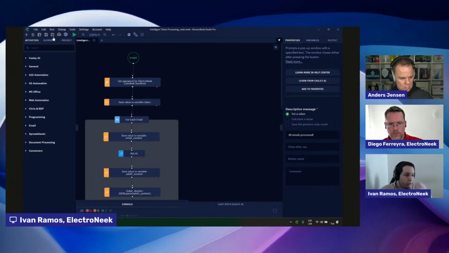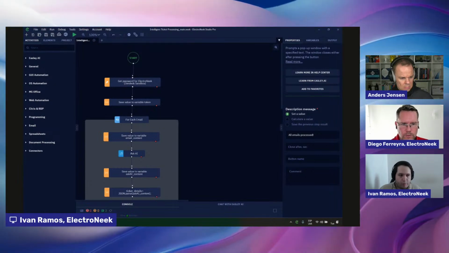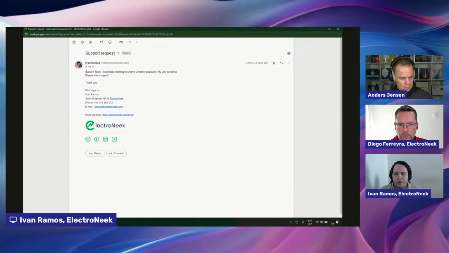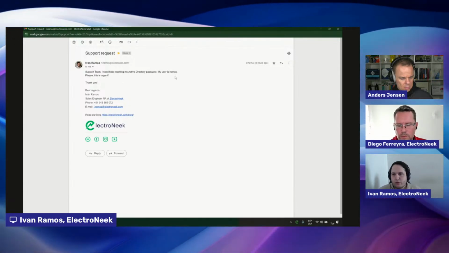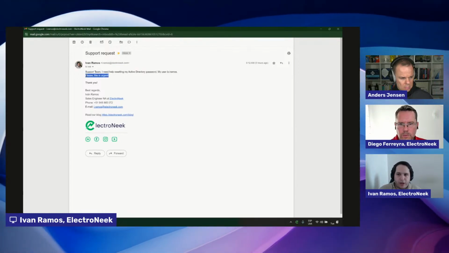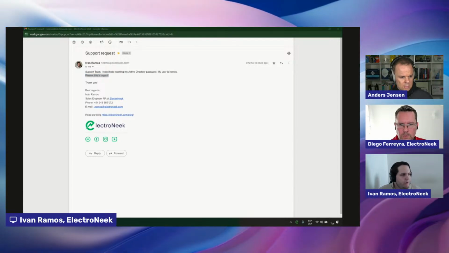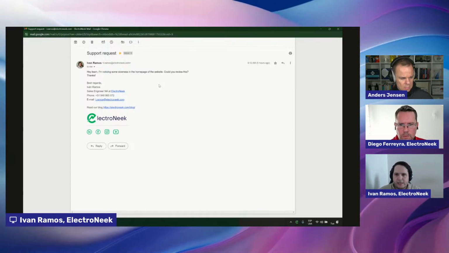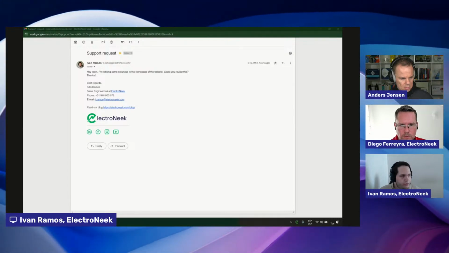And now let's actually take a look at a couple of emails that will be processed with this bot. So first, we can see that we have a request that is simply asking for an Active Directory password to be reset, but it is specifying that it is urgent, and that's very important. Then we have another request where somebody is simply letting us know that the homepage of the website is slow, so it's asking them to review it. So there's not really that much of a high priority there.